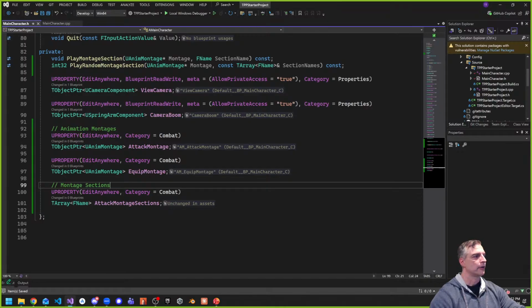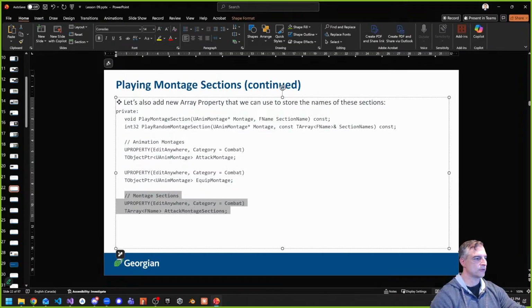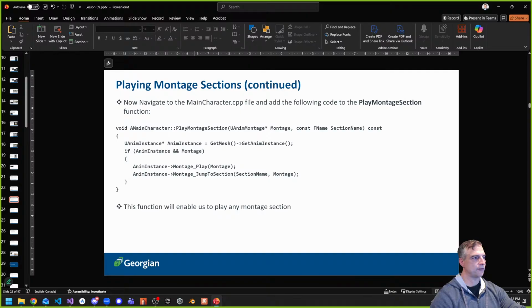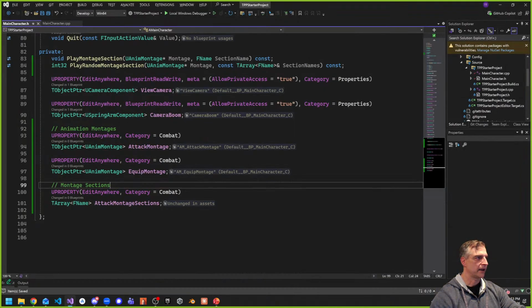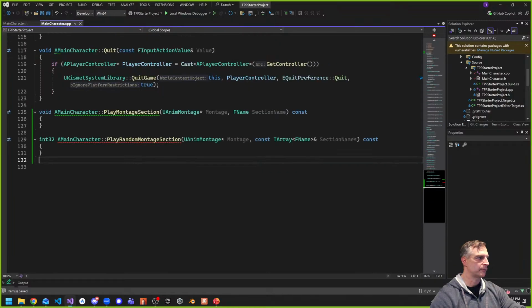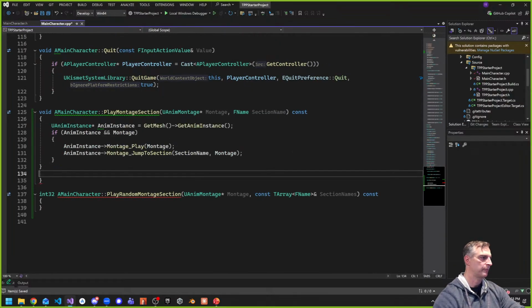Okay. So now that we have this attack montage sections, let's go to the next step, which is to actually define the play montage section. Let me talk about this a little bit. So copy this and go into the CPP file where it says play montage section and paste it in. So what does this do?